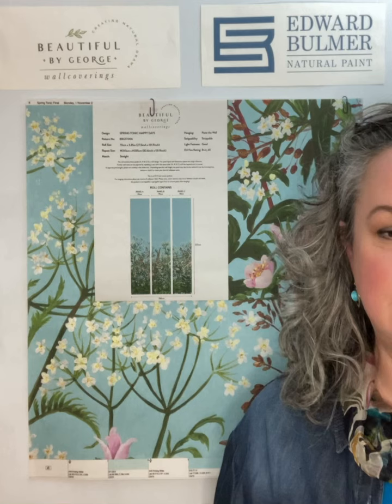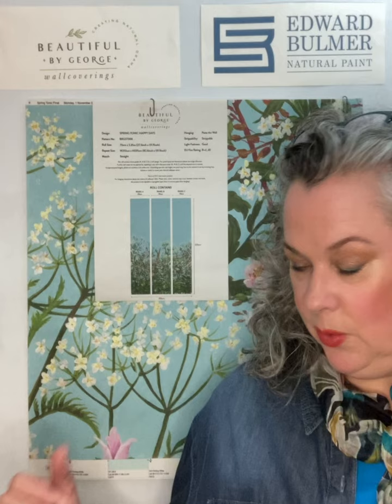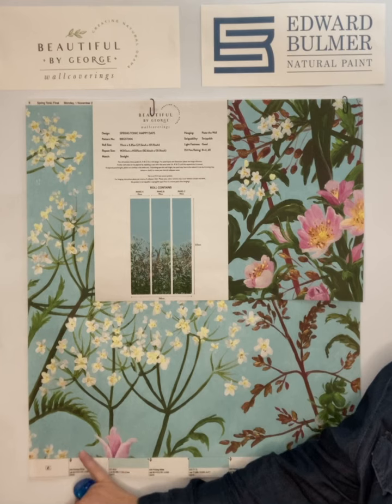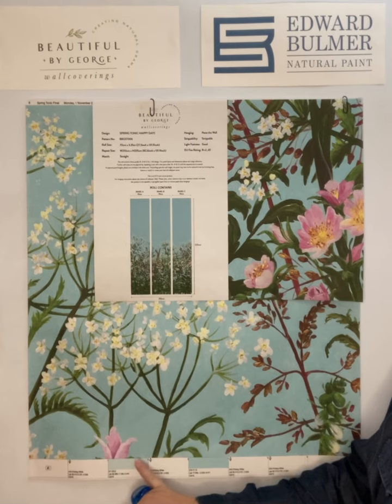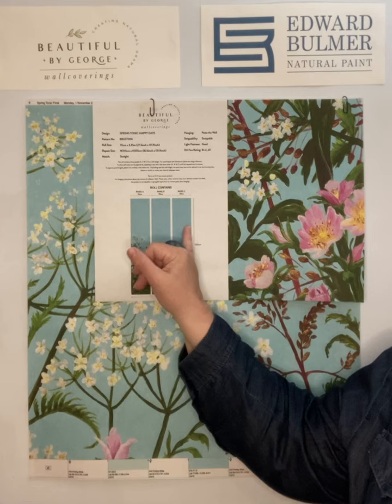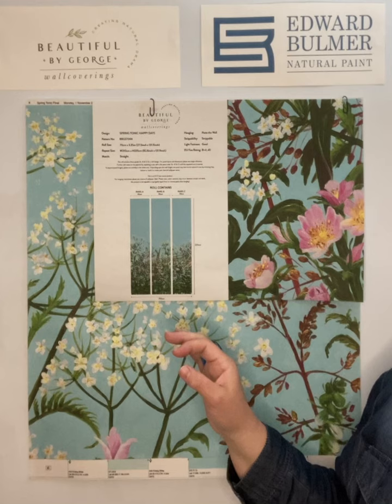I'm going to talk you through Happy Days that you can see here. This is a larger piece — a factory sample — and as you can see at the bottom, these are all the color references they use at the factory. Looking at this customer sample, which you can buy off my website, you can see there are three different panels that the mural comes in. In order to make sure the edges are blended perfectly, we dapple the background, and that's why you've got these different shades of blue — but it gives you a lot more room when you're trying to color match.